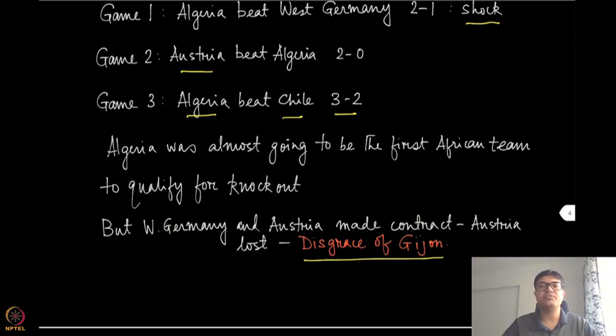The point here that I'm trying to make is that your tournament design should be truthful in some sense, so that none of these teams have any incentive to do such kind of malpractice in the game. Later on, after this incident, FIFA has changed its tournament design slightly by making the last two matches, which are quite a deciding factor among these teams, simultaneous. But that also does not completely solve this problem.